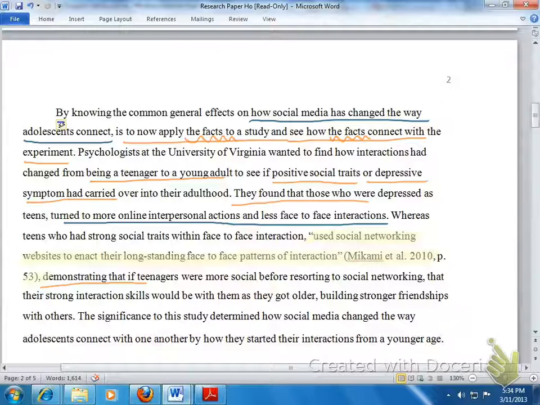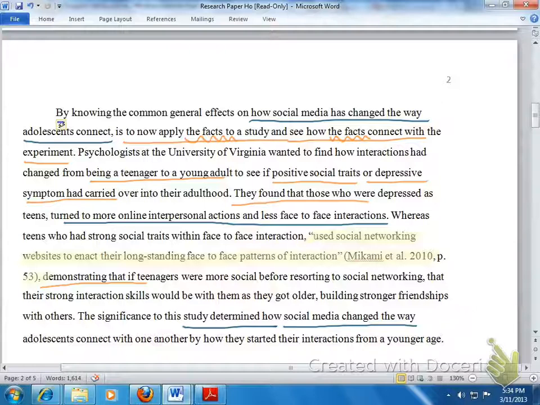Okay. So if you were looking at your rubric here, would you see this as the evidence explicitly connected to the paragraph topic or thesis? Do you feel that this is connected to the thesis? Yeah. Okay. I feel like the significance is kind of more of an analysis of what they talked about. I don't know if it's necessarily directed to their thesis, because I honestly don't even know what it is. But we think it's around. We do think it's about social media changing how adolescents interact. I mean, that's definitely kind of the overarching. Then yeah, it's connected to the thesis. It's also like analysis of what the study was about.